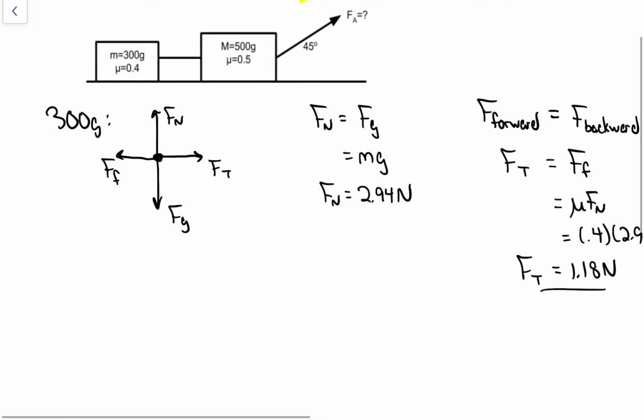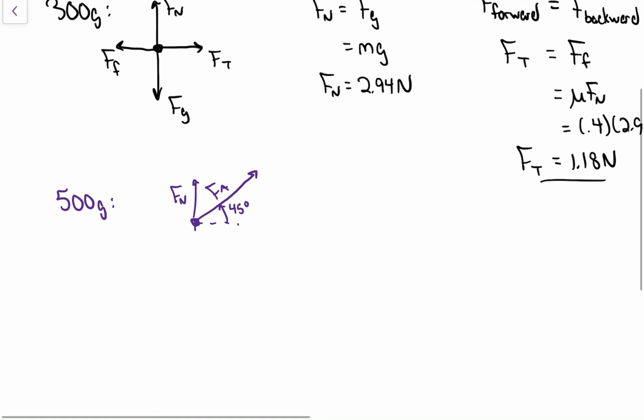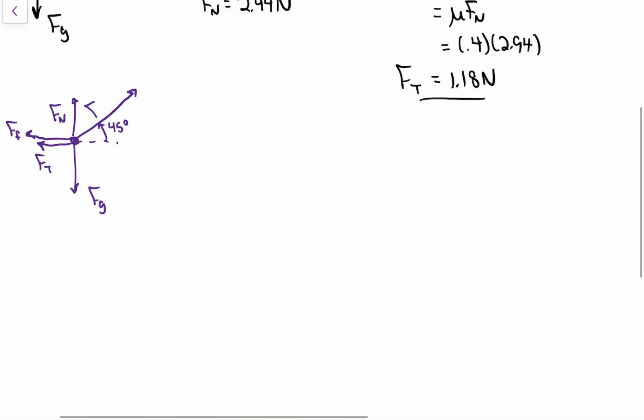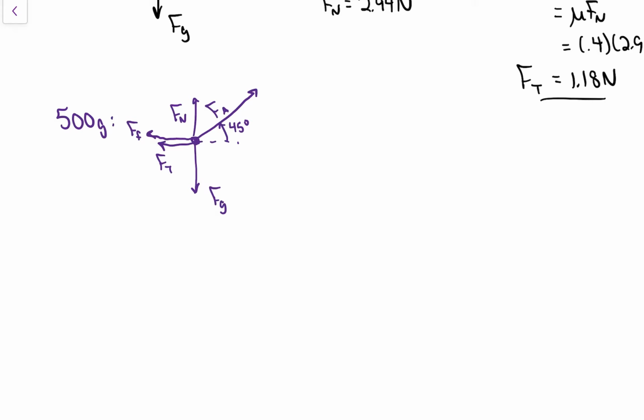We'll need that later. Now, kind of like what we were doing before, we're going to press ahead and look at the other object. In this case, it happens to be 500 grams. The free body diagram is a little bit more complicated. We've got an applied force on a funny angle. I'm not sure how big it is, but I know the angle is 45 degrees. I've got a normal force that's up. Sorry, a little bit messy. Gravity straight down. I've got two backwards forces, friction and tension. So a little bit messy, but that's the free body diagram. F applied on a funny angle. In this case, the F applied is on a 45-degree angle.